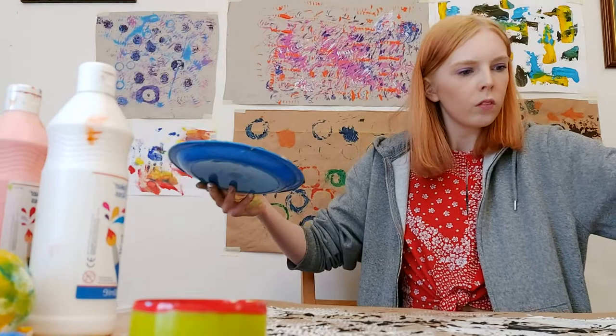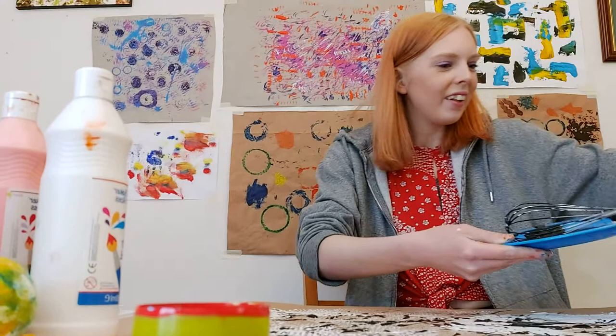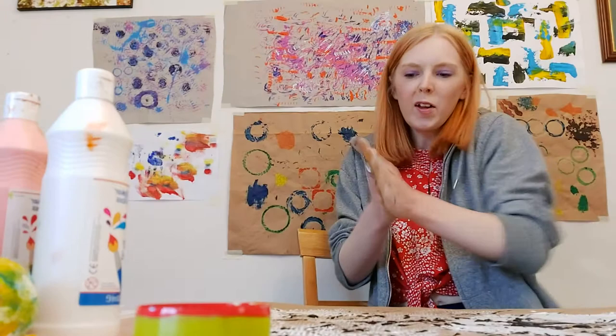Going back to my bottle top tracks. Might be darkening this up too much, but I can always put some white on if I need to. Oh, satisfying.